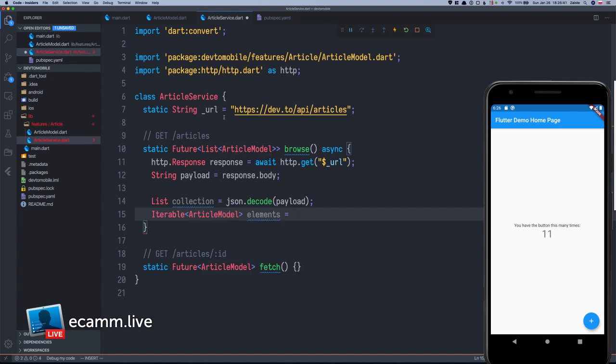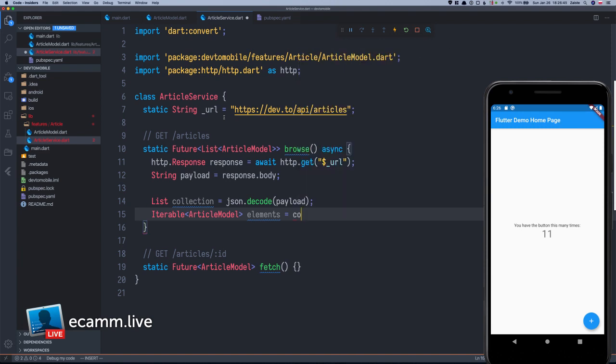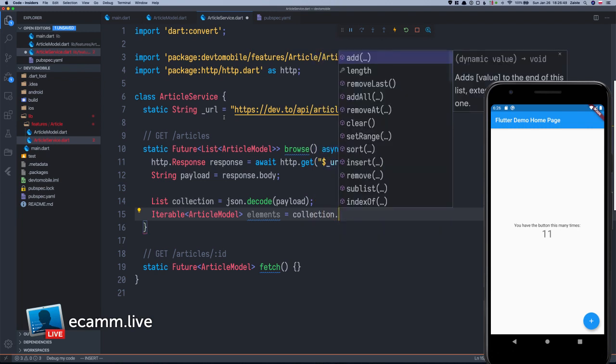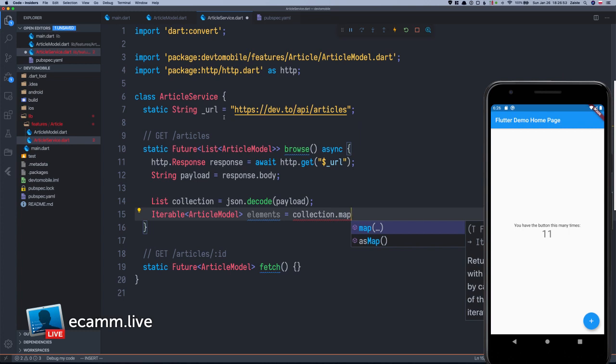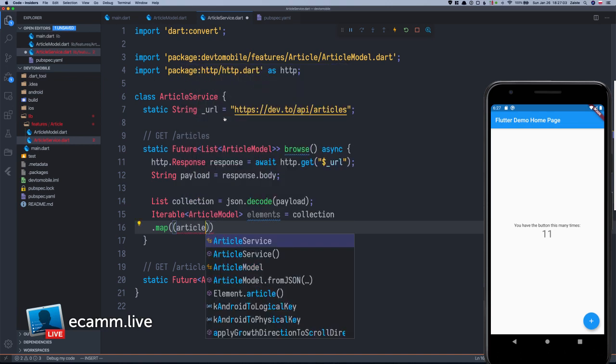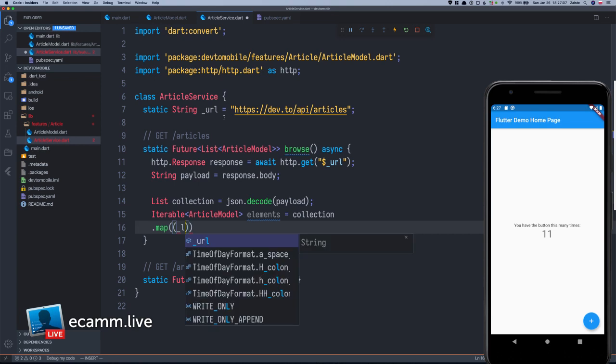So here we will be getting this collection we received and decoded, which again is just a collection of hashes, and we will map over it. So let's move it here maybe. Here we will have article, but instead of repeating that, I will just use underscore to represent that variable.